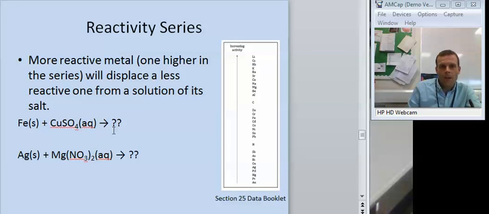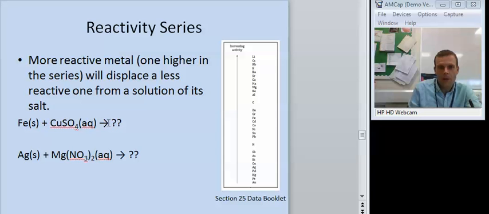Right, reactivity series of metals. Well, we saw zinc earlier reacting with copper sulfate, and zinc is a stronger reducing agent than the copper, and so it was causing the copper ions to be reduced. But we can use this reactivity series to predict what reactions are going to occur. So zinc's going to be quite high up in our series. It's only there. It's a relatively reactive metal.